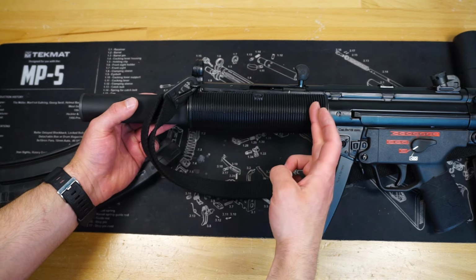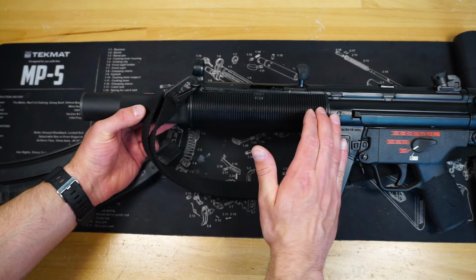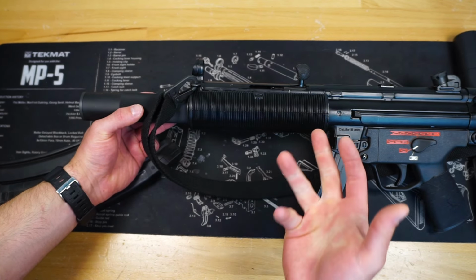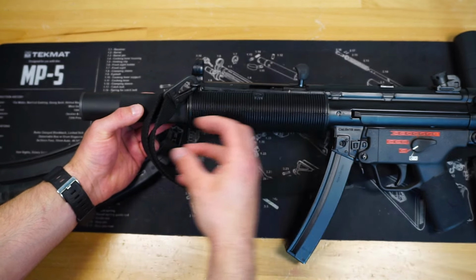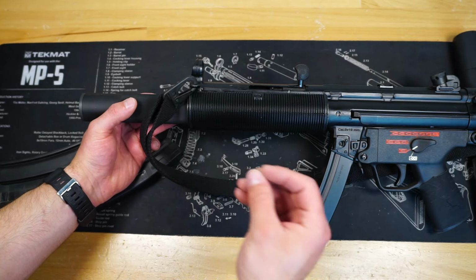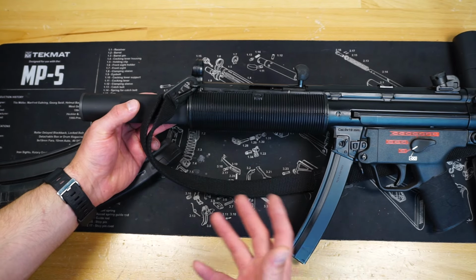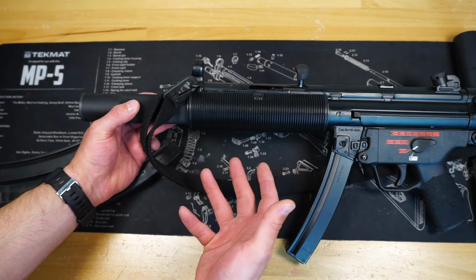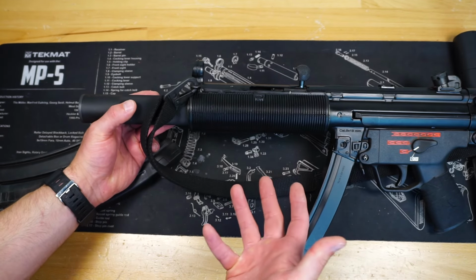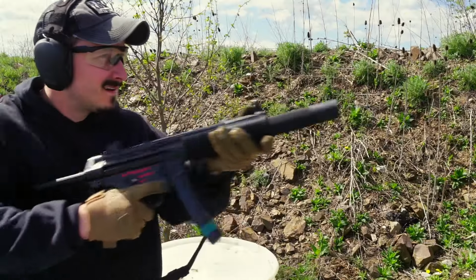There are also threads at the base of the barrel that a suppressor goes all the way over and goes to the rear. Those ports allow the bullet to actually slow to subsonic speeds without needing heavier grain bullets in order to do that. So these are actually optimized to turn 124 grain ammunition into subsonic sounding almost 147 grain or better, which we will talk about in this video.